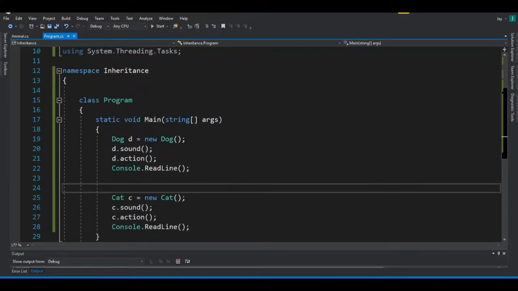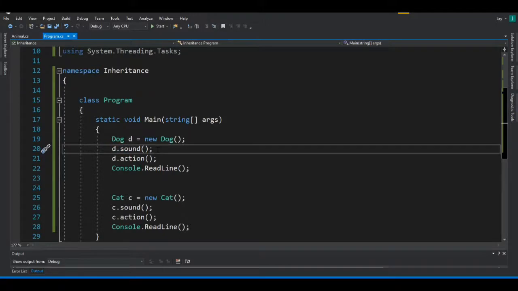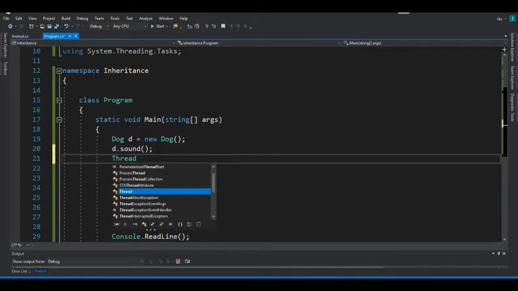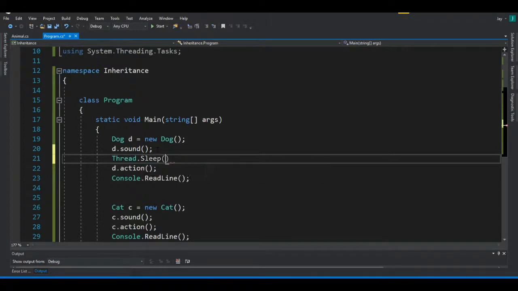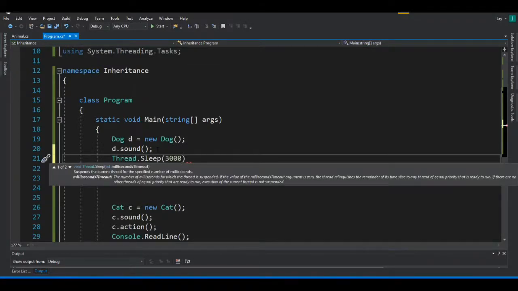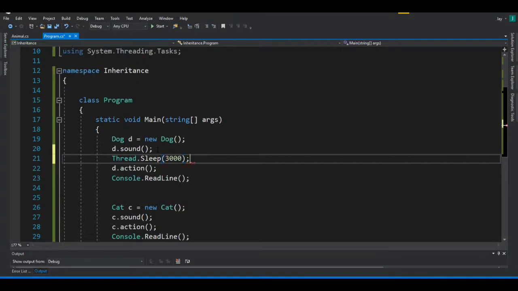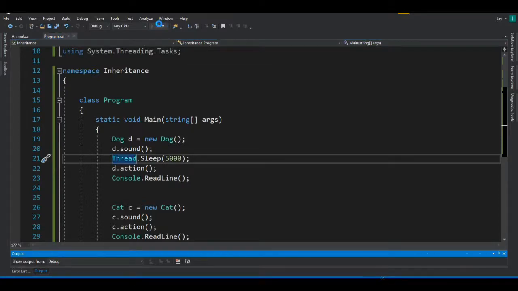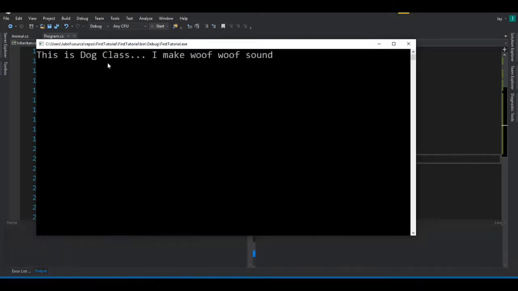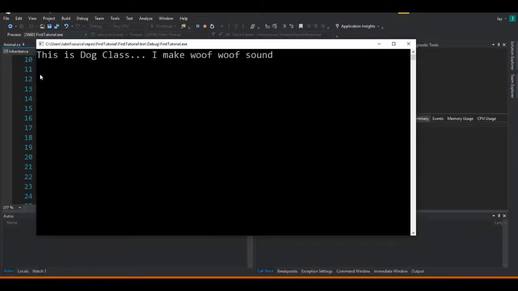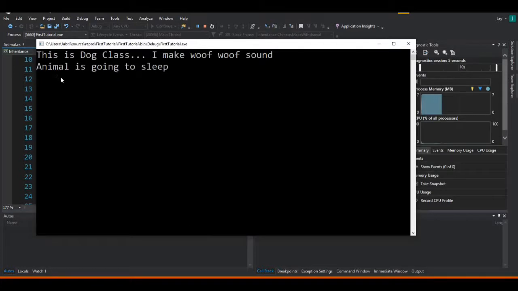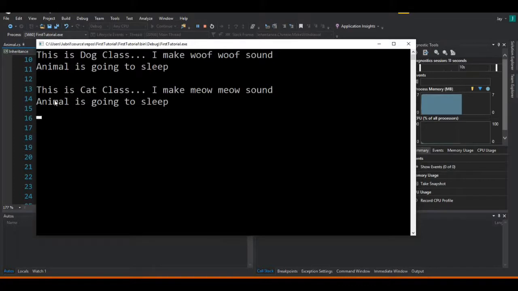So remember, I'm calling the method here, right? After calling this method, we can add a thread.sleep and put that like 3 seconds, right? Okay, or let me put 5 seconds so we can have enough time in there, right? So let's run this and see what happens. Okay, you see it's called this first, it's counting 1 to 5. After 5 it will release the second one. Did you see that? Okay, but if I press enter and go to the cart, it didn't wait, right? Because I did not put the thread.sleep there.